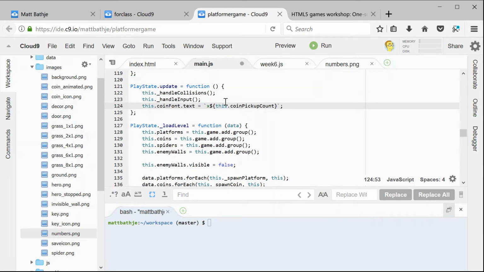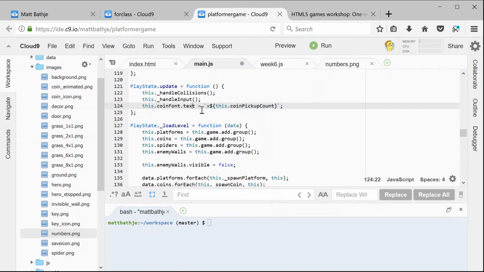And we're going to add this line of code to it that says this.coinfont.text equals this kind of weird looking line of code. So the first part on the left side of the equal sign, it says this.coinfont.text. And coinfont is our retro font, and it has a property called text. Whatever is in this text field is going to be what's displayed on the screen, as long as the characters in it are something that are in our sprite sheet that we have. So we need to make sure that whatever we put in here is part of the sprite sheet.